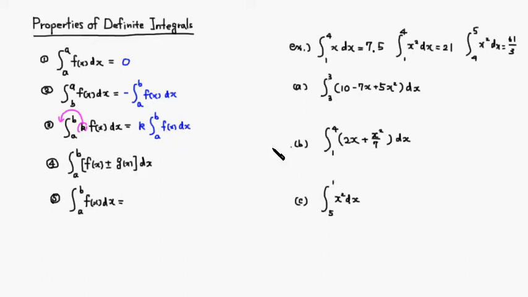And if you have addition and subtraction, we can evaluate the definite integral of each function, then do the addition and subtraction later. So we do the definite integral of f of x and the definite integral of g of x. Then if it's addition, you do the addition later, or if it's a subtraction, do the subtraction later.